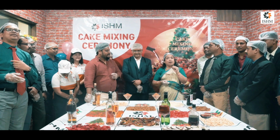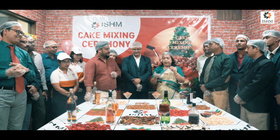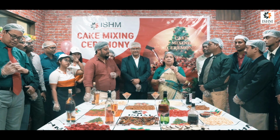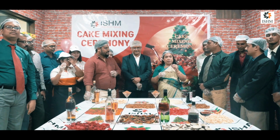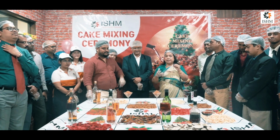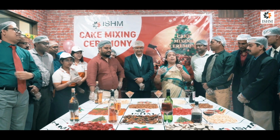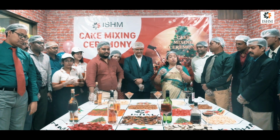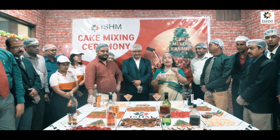This is the beginning of the harvest season. So lots of fruits, dry fruits and raisins and cashew nuts and nuts whatsoever were collected, and they were soaked in alcohol. And this is not only for one season. If it is extra, it can be carried over to the seasons after this, that means a year after this also, to only make the year's prosperity and growth.